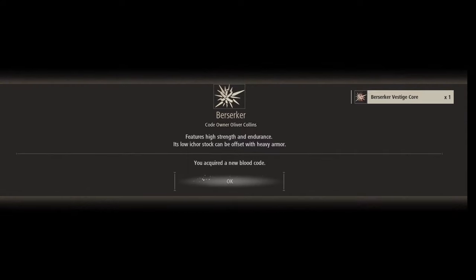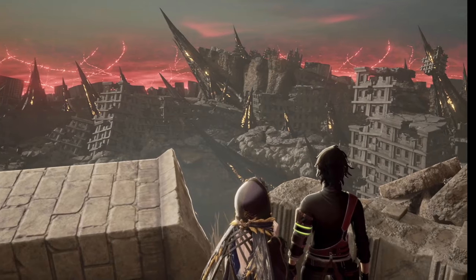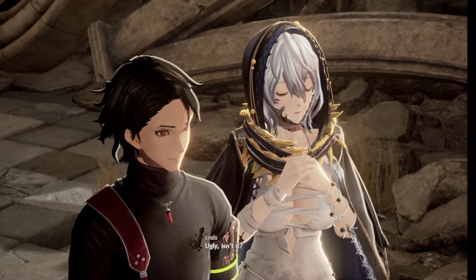Berserker Vestige Core. Okay, Berserker, code owner Oliver Collins, features high strength and endurance. Its low I-core stock can be offset with heavy armor. Oh, it's a new blood code. Okay. Ugly, isn't it?